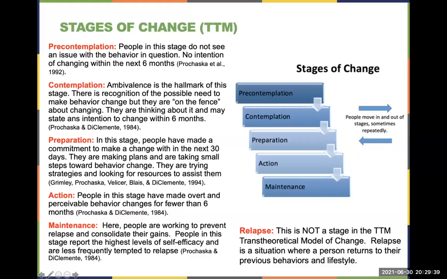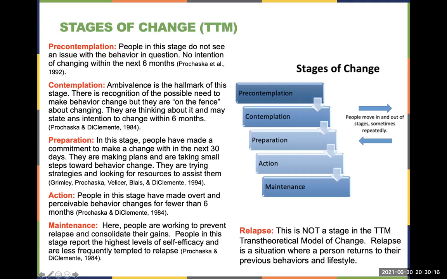All right, so are we ready to do our group exercise? So what we're going to do is I'm going to show you two videos here. They're two music videos. I hope you enjoy them. And what I want you to do for each video is just pull out a piece of paper and jot down some notes on what stage of change you think the person being highlighted in the video is engaged in.